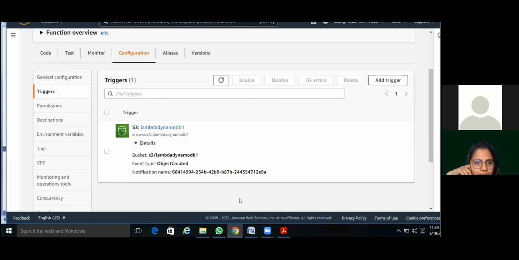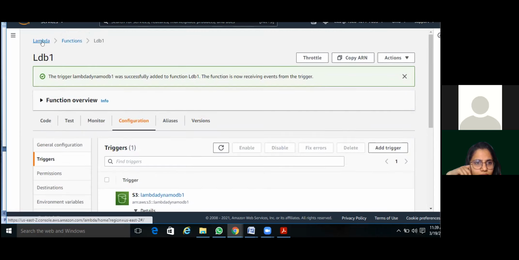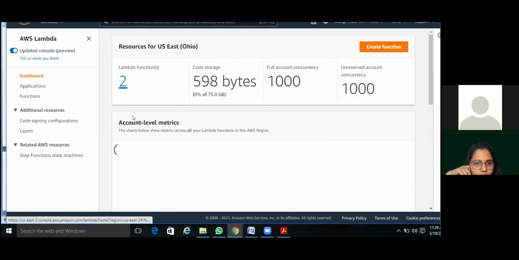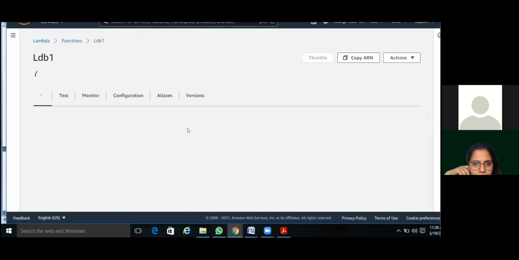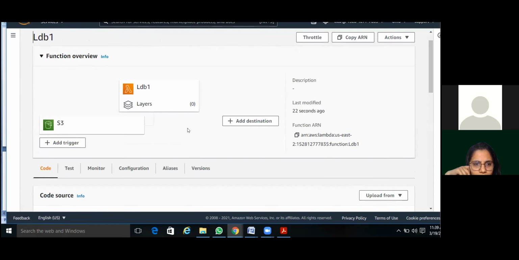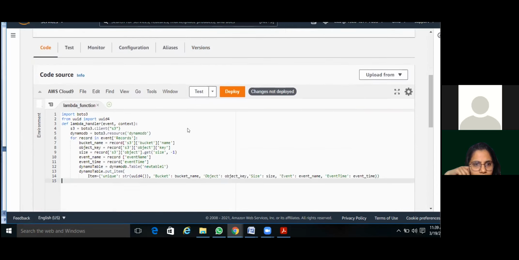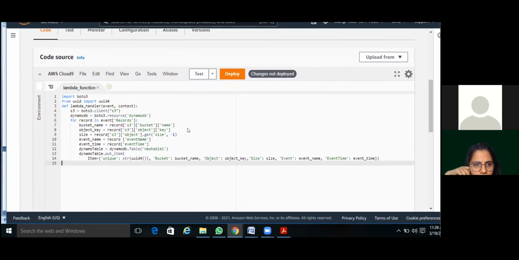Now go to lambda, the lambda we are using. Go down in this lambda. Show me the file name. In the environment, you will see the file name.